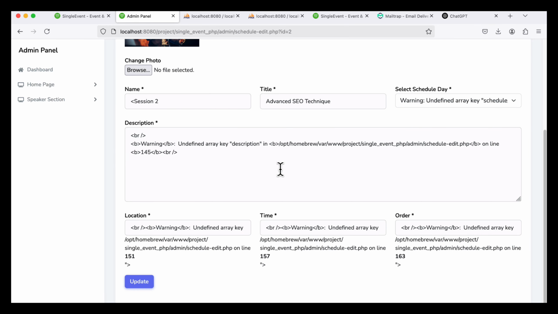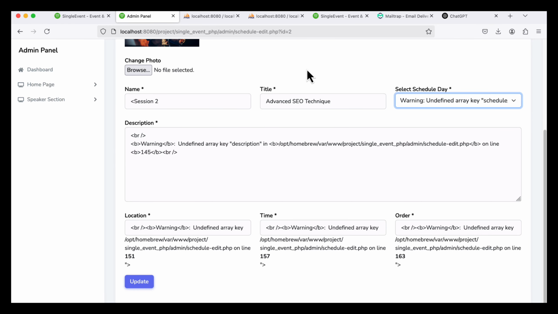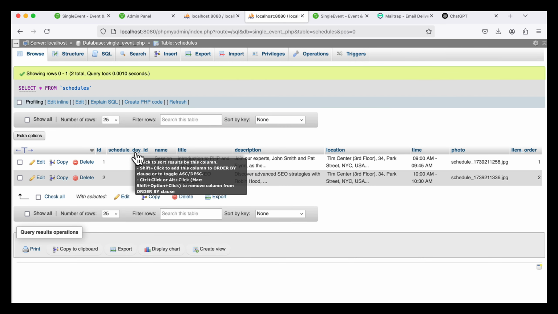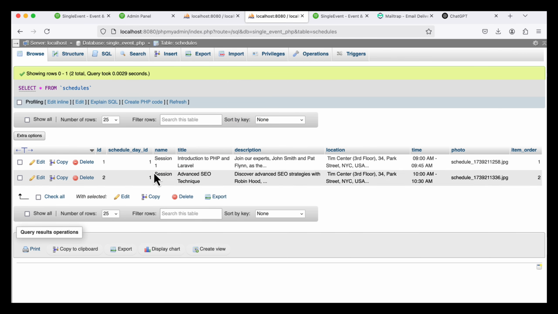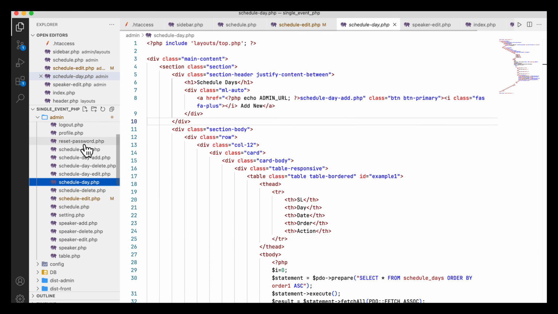For example, a warning: undefined key. What happened? Schedule day ID. I am going to check the schedules. Schedule day ID, yes, there was one. Both the schedules were assigned here, and I am going to check the schedule add.